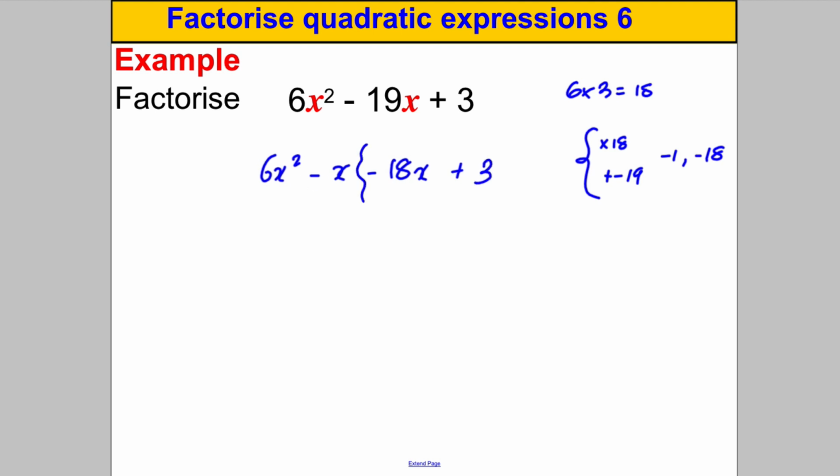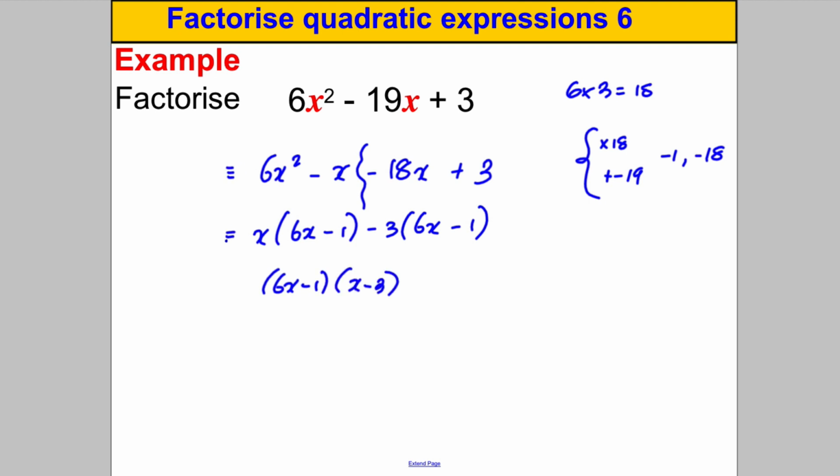Let's factorise these separately here. x is the only common factor in here, and I'm going to get myself 6x take away 1. Now here, you've got to be careful. You want the other bracket to be 6x take away 1. So I can factor out a 3, but also, because that's negative, factor out a negative 3. If you factor out a negative 3, you'll get 6x take away 1 in the second bracket. You always want these to be the same. And so this would factorise to 6x subtract 1, x subtract 3. Before you move on, multiply it out and double check you get this answer. And we're done.